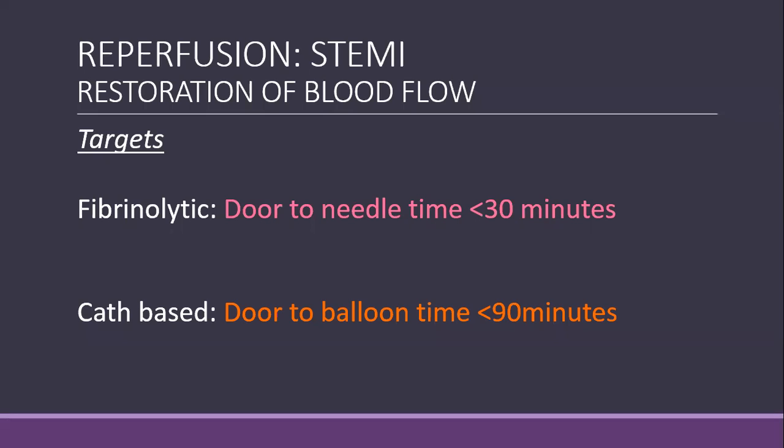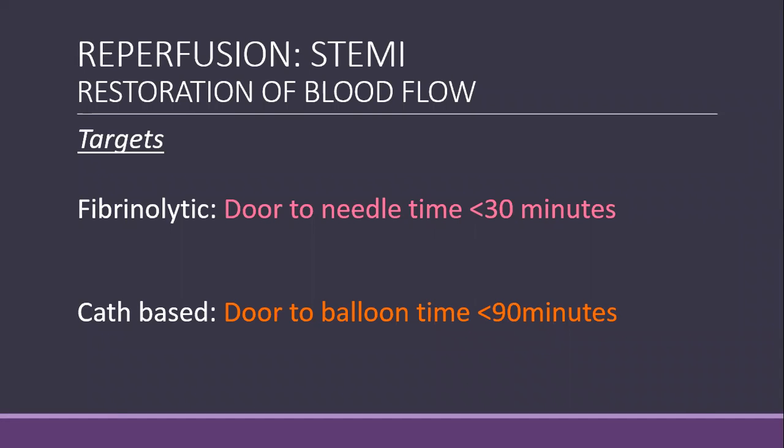So if you decide in a patient who presents with chest pain, has ST elevation on the ECG, and those patients are not going for cardiac catheterization, your choice is the fibrinolytic therapy. So this fibrinolytic therapy must be administered within 30 minutes of presentation. Because these 30 minutes are very important. After 30 minutes, myocardial cells will start necrotizing and they will be dead myocardium. There is no benefit of treating dead myocardium.